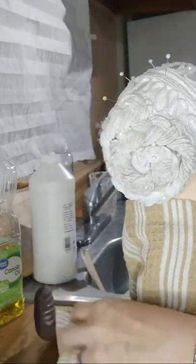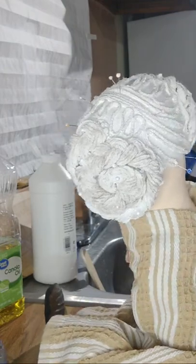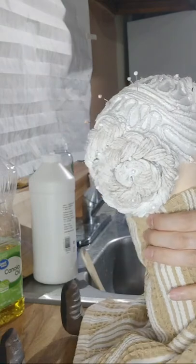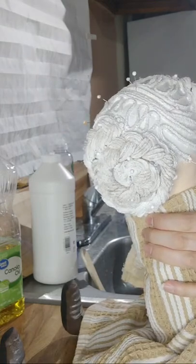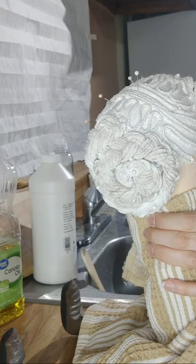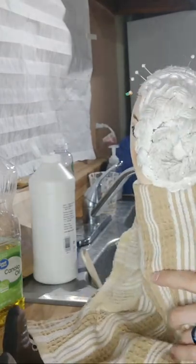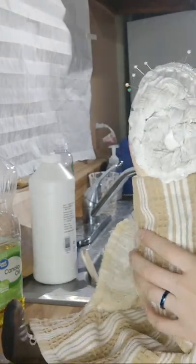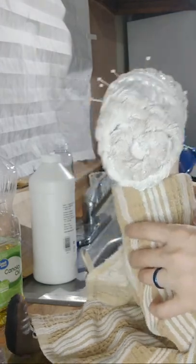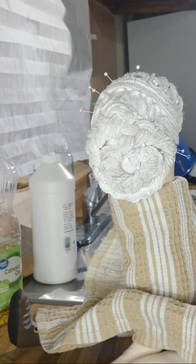Where do you see it? It's gonna be like she got an intricate braided pattern. That's how it's gonna look once it's painted and dried. Push that back down in here. Okay. All right. So now all I have to do is fill in that little spot and then put her somewhere to dry. I need your arm. There we go. That's better.